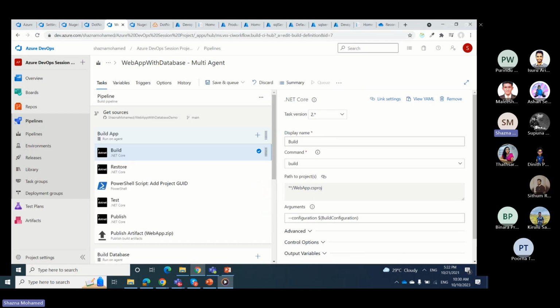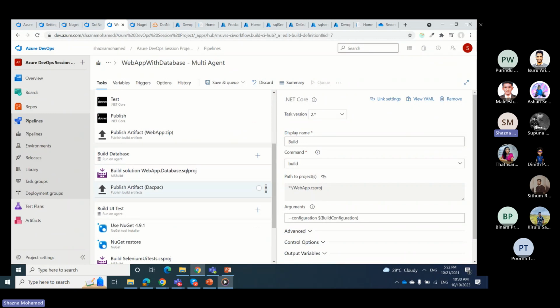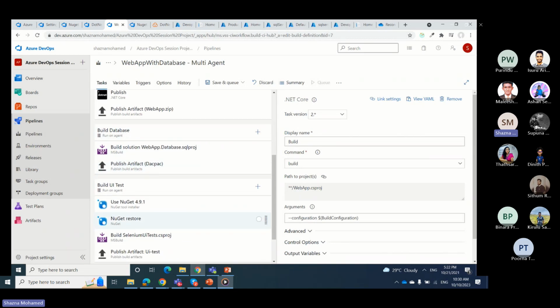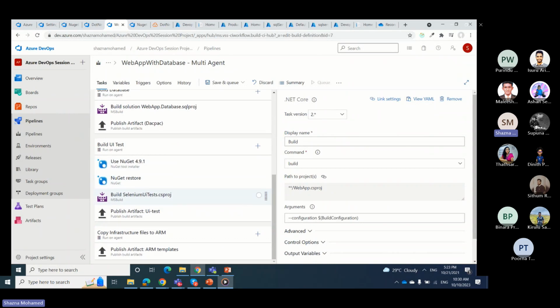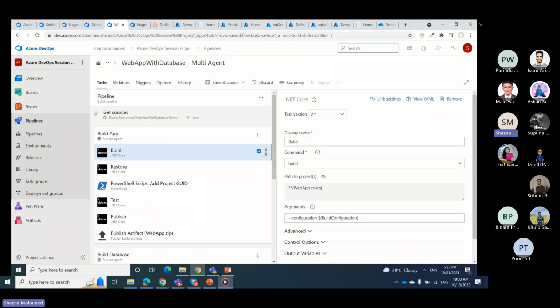In this case, I have one build for building the web app and another one to build the database app, that is, changes for the schema are going to be built from this place. I have some UI tests as well, and so on. Likewise, we can have multiple agents.